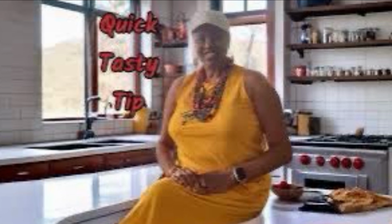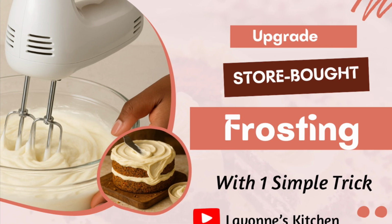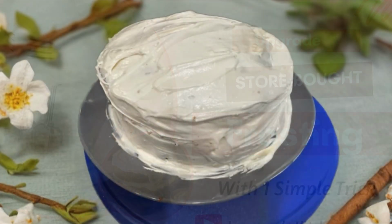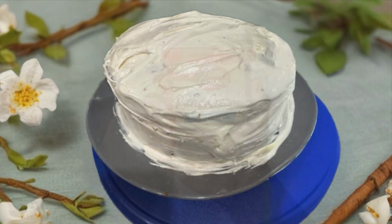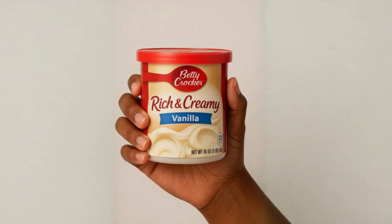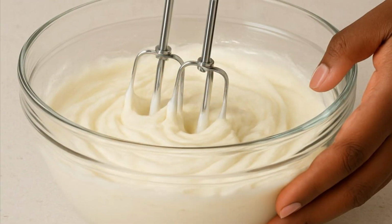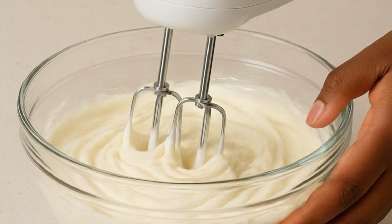Have you ever needed a quick cake fix and reached for a store-bought frosting, but wish it tasted more like you made it from scratch? Well, I got a sweet little trick for you. You go ahead and get that can of frosting, but what you're going to do is put it in a bowl and whip it until it is nice and creamy.